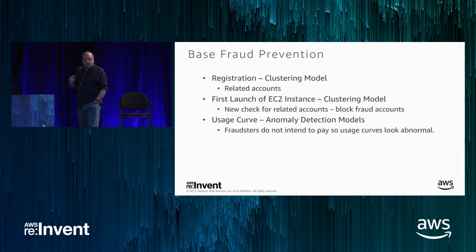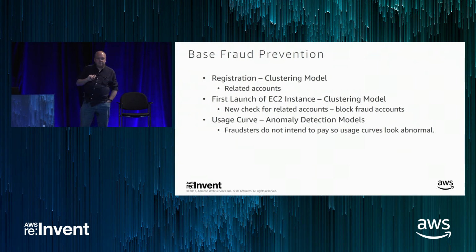A lot of this was started with EC2 launches first. That's not always the case with fraud at AWS, but in this particular outbreak, we noticed that there was a commonality there. So let's specifically look at first launches of EC2 and see if we can adjust our clustering models to stop it there, right?